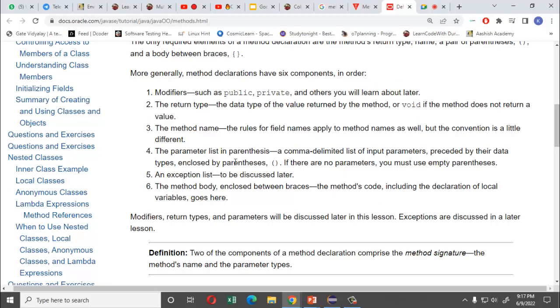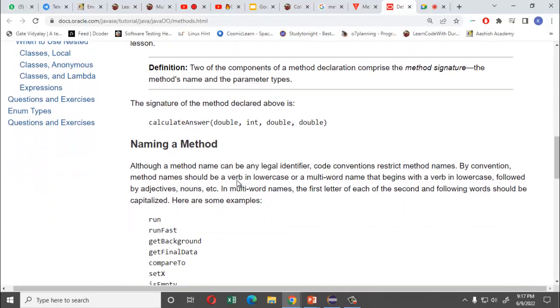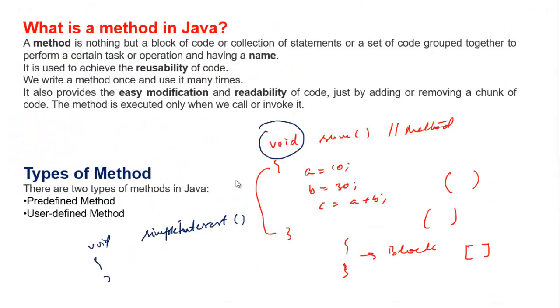And then there is a parameter, where some value will be taken or passed into the method, and there can be some exceptions here. Now you see the types of methods. There are two types of methods in Java: predefined methods and user defined methods.